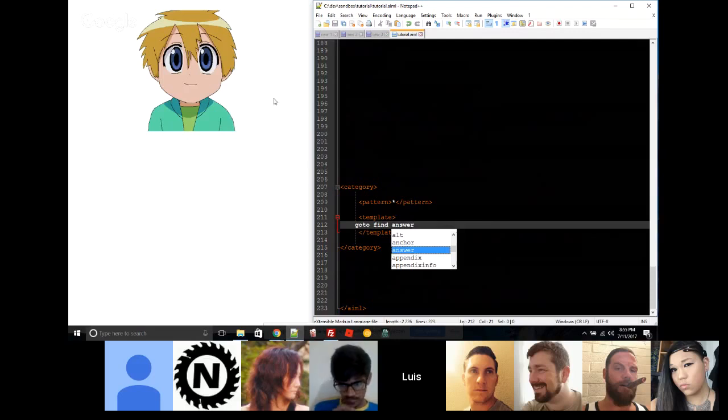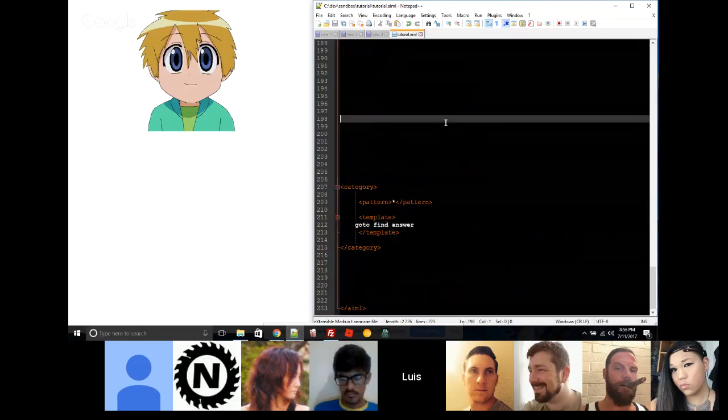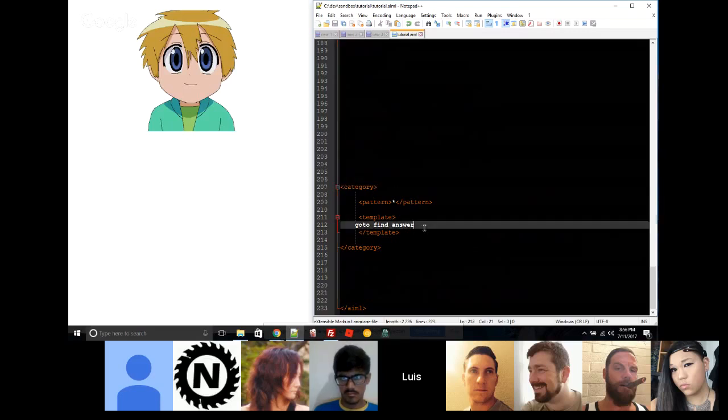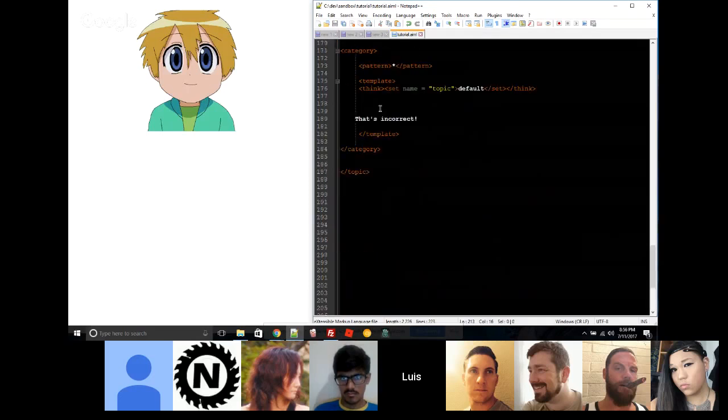Another future thing is, this is a very basic bot. I literally built this for the tutorial an hour ago, so they're really simple to use. But something more sophisticated like Luna works differently: it actually writes these categories on its own. When it goes to the find answer program, it then adds that to its AIML files and rewrites its own code.